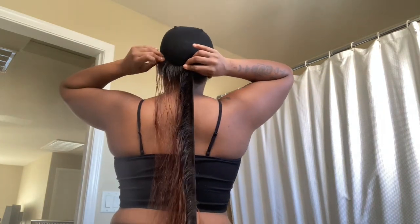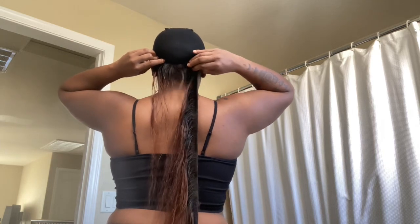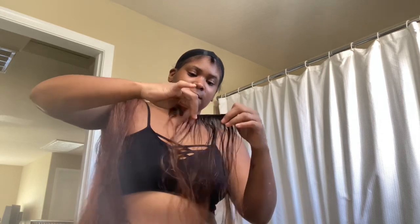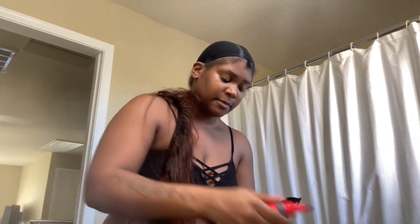So, we measure. We cut. Whoa, I almost cut my charger. Scissors is just all over the place. We cut and we glue in. I feel like at this point, if you have seen my other quick weave videos, then you already know. This is about to go quick.